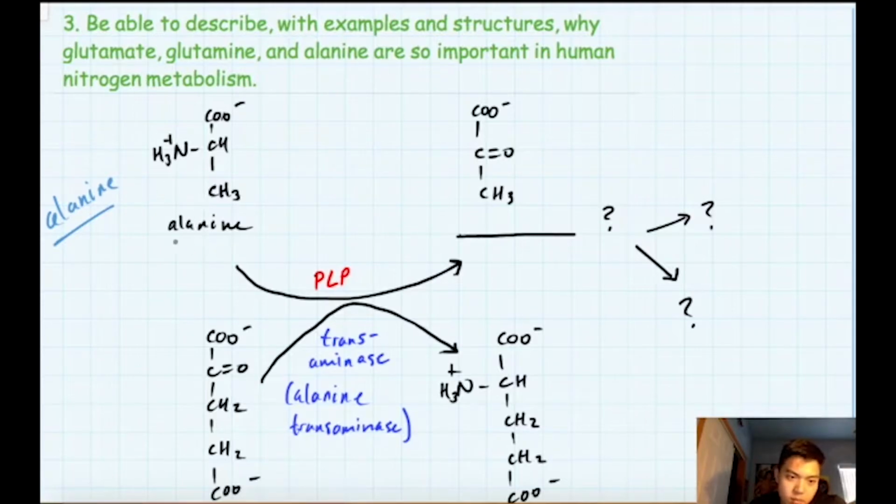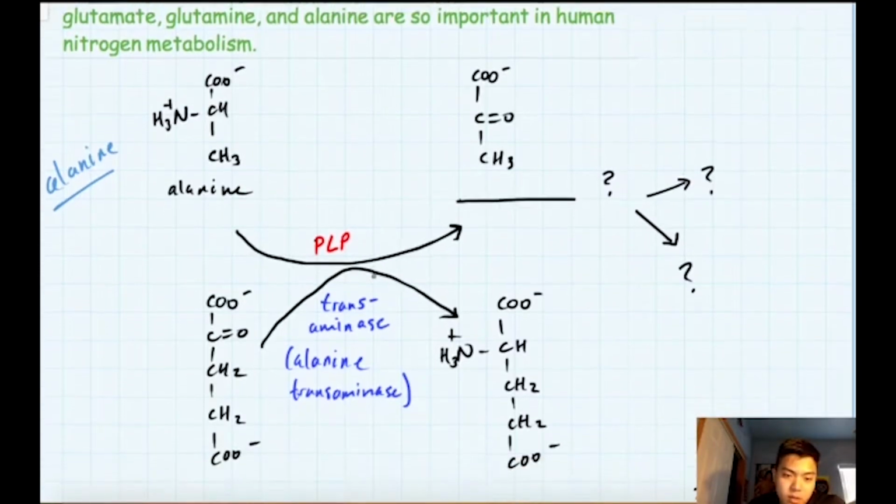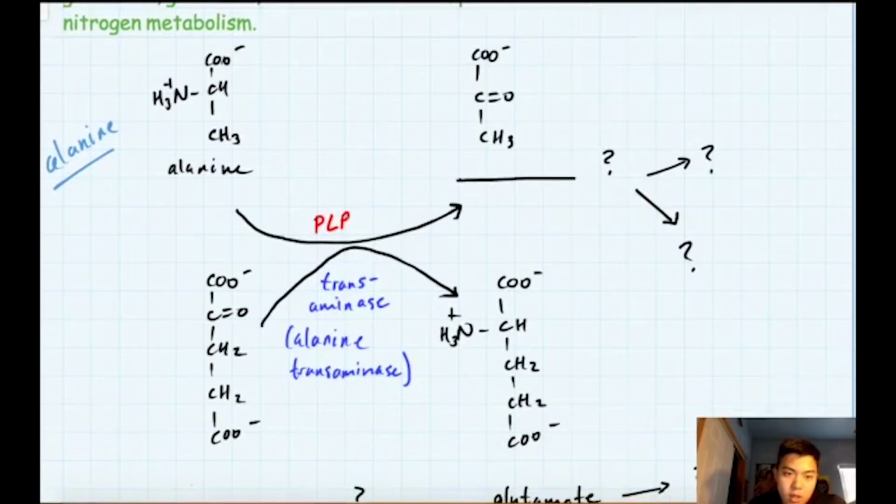So let's just do each of them. So this first one is alanine. You're going to use a transaminase, right? And you're going to switch this amino group, get a keto group here, and this keto group here will get an amino group here. And this is glutamate, right? So we always make glutamate whenever we do this transamination, right? And what is this group right here? Why is this important? If you don't remember, this is actually pyruvate, right?